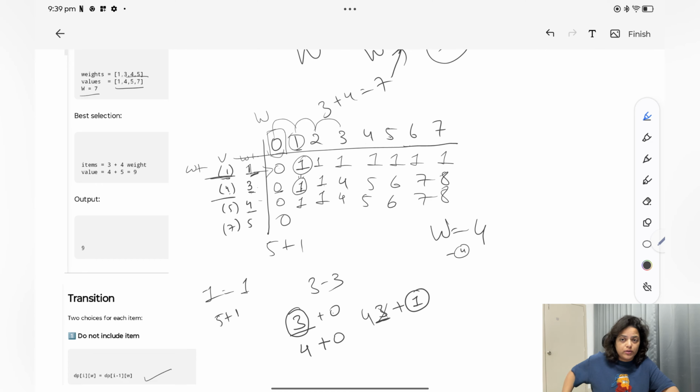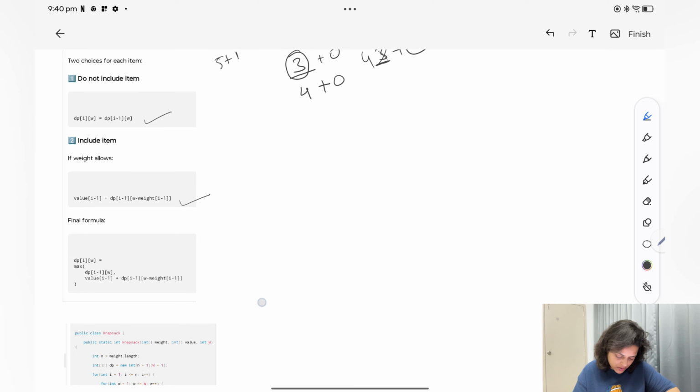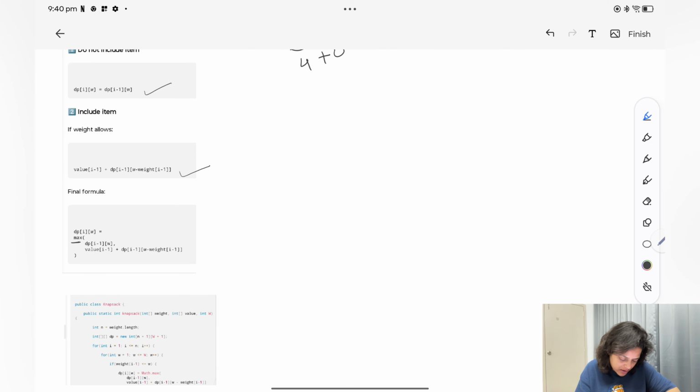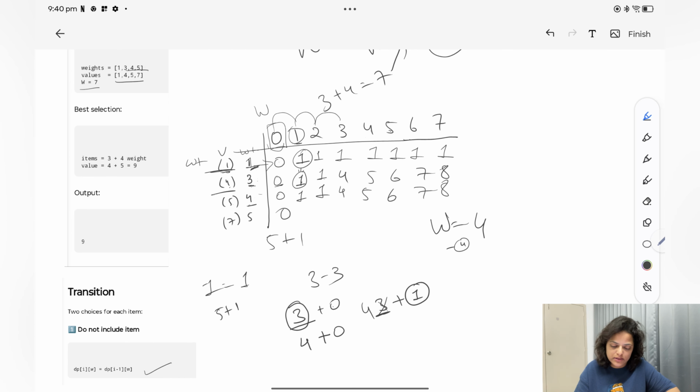So here you need to check one more thing. Either you will take the above value, or you will take that element and go that step back. Okay, so whatever is maximum, you will take that value. So here also, if you check, we are finding the maximum, right? So whatever is maximum. So till here, we were not required it. It was directly coming the value.